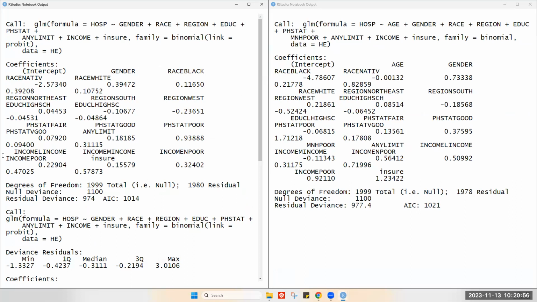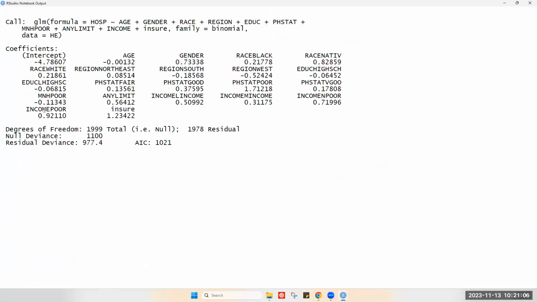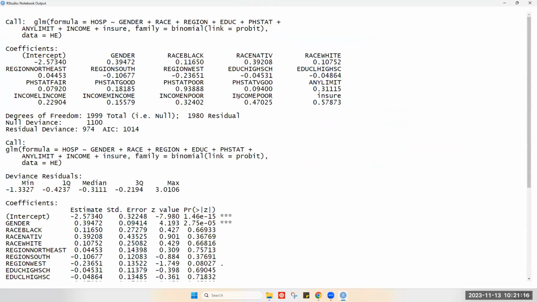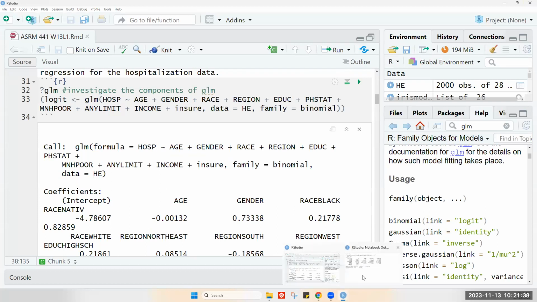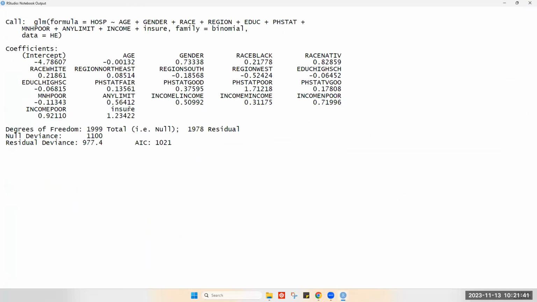And what I wanted to look at was the income poor category. So here, it's about 0.92, while the low income is about 0.5. That's for the logit model. Here, we have poor income is 0.4 and low income is about 0.2. So they're both about halved when you go from the logit model to the probit model. That's the relationship that I'm really talking about. It turns out that a lot of the coefficients will be approximately halved just by the way that the function is described.